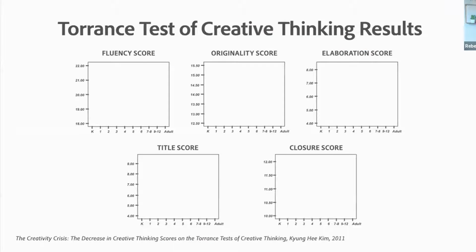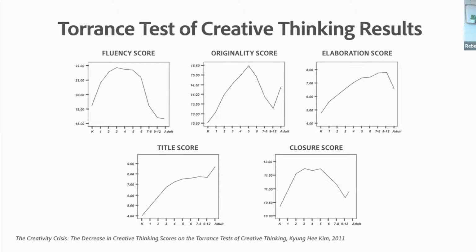But this is the data that comes out of this. And if you've ever watched Sir Ken Robinson's very famous TED Talk, I think there's probably not very many educators that someone didn't play it at some faculty meeting at some point. This is the data he's talking about. This is the Torrance test is what he's talking about. And he says that, we're teaching the creativity out of kids. And this is specifically what he means with this.